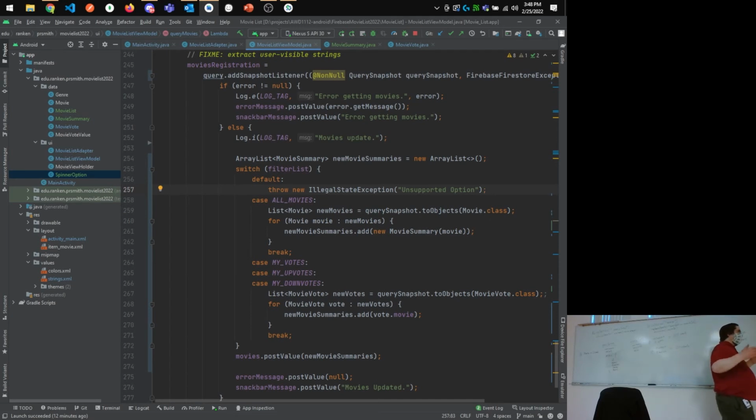So in this case, I'm getting them both down to be a list of summaries, movie summaries, or game summaries in your case, right? Rather than a list of movies. Because if I wanted to have it as a list of movies, well then I would need all of the movie data inside of the votes or inside of the wish list items. Is everybody tracking with me there? You kind of understand where I'm going with that.